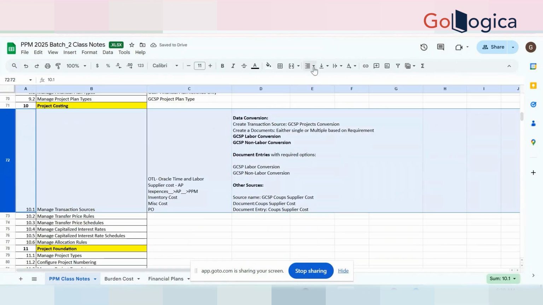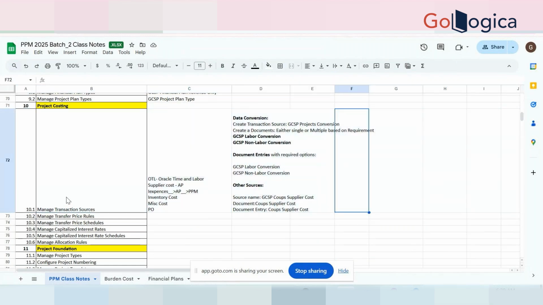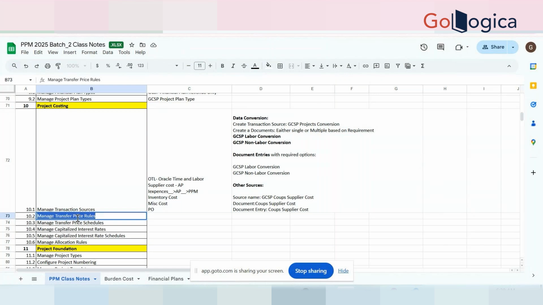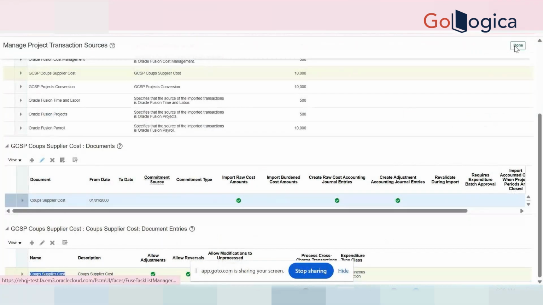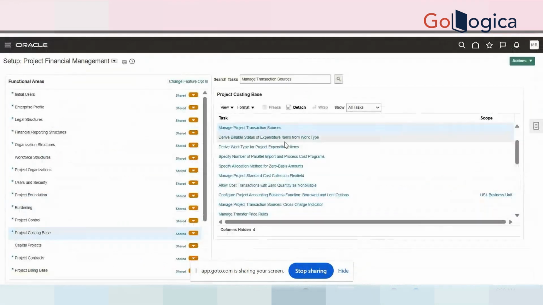Okay, then next one, transfer price rules. These transfer price rules we mainly use whenever you have a cross charge or intercompany. For this, you need to have these rules defined wherever applicable. Click on that. Now you have Manage Transfer Price Rules.